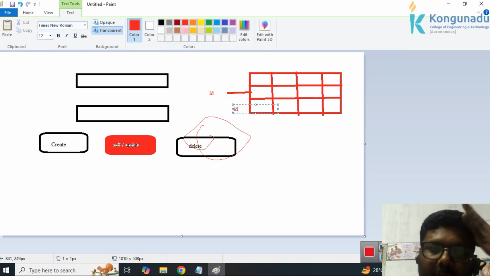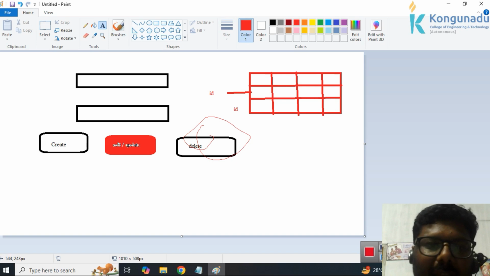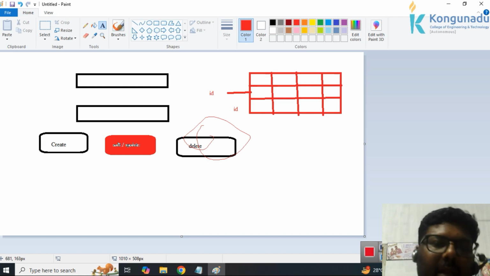Once we perform an update, that will be reflected in the table. After performing the update, if we want to perform a delete operation, we may perform it with respect to the ID. So till now I have given an overview of how we are going to create a database and what queries we are going to use with the database. By using these small things, you can develop any kind of applications. Okay, thank you.